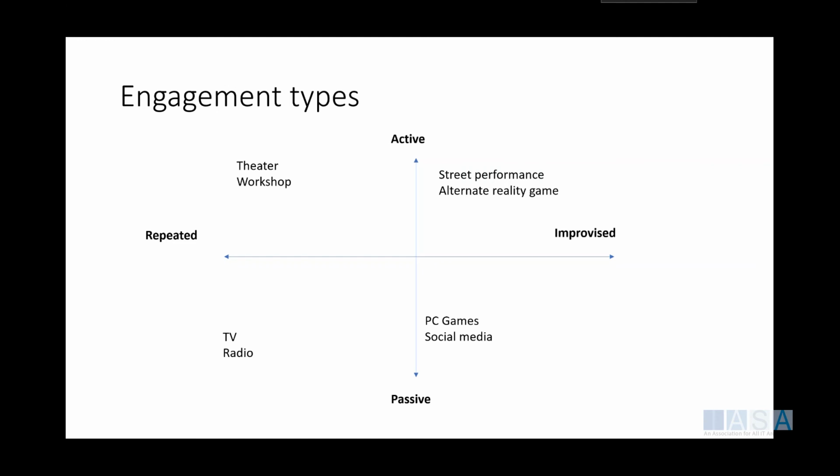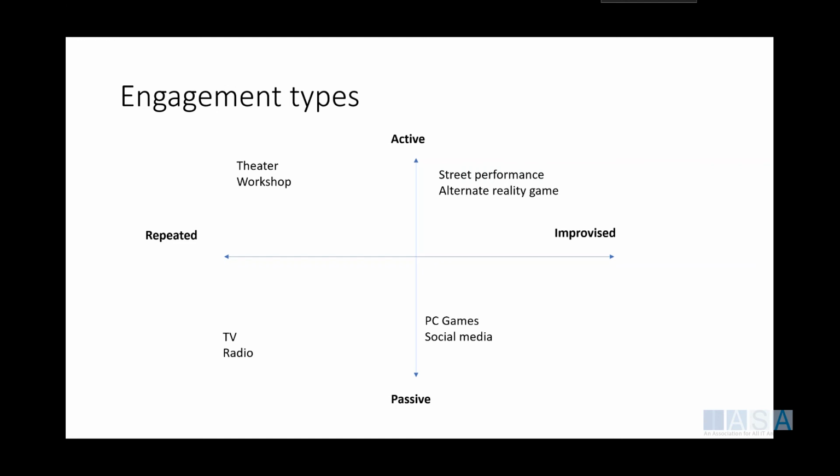If we are talking about the media or the activities which you could do, for example TV and radio, to be really honest with you, this type of media is going down in popularity. Right now, people are not super happy to watch TV. Radio is still okay, but watching TV is sometimes very boring, because it is very repetitive. From the receiver's perspective, this is the passive approach, because you have no influence over what you watch on the specific channel. You can just switch the channel, but switching the channel is also some kind of game, looking for a better show.